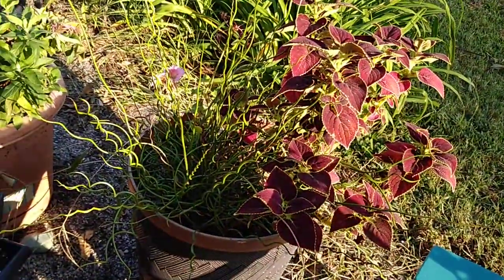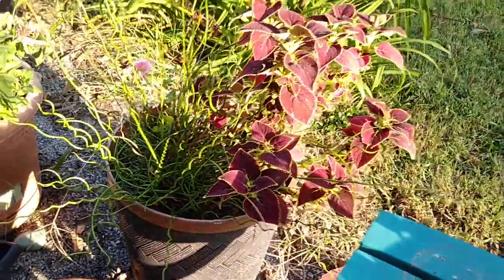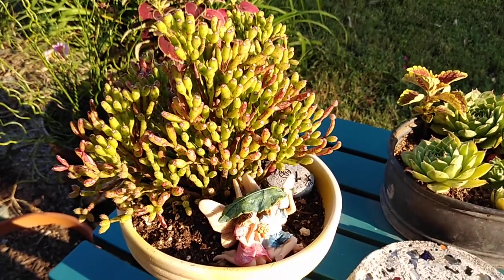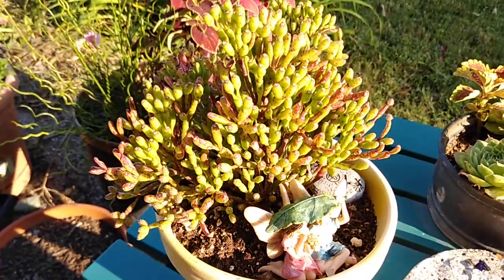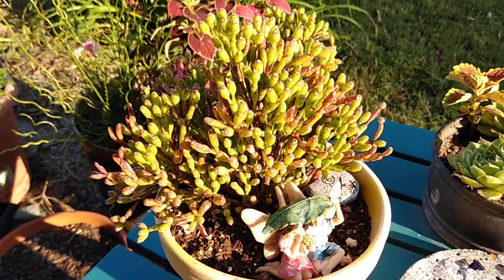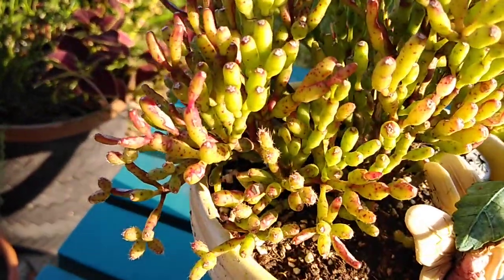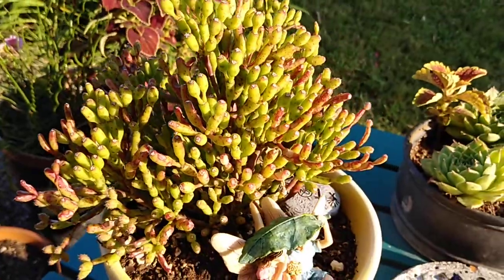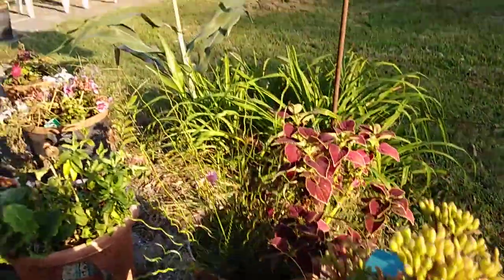And this, I'm wondering if I can bring my twisty grass in. I don't know, but I'm going to have to move some things around. This lasted all last summer, and I think I can bring it back in. It's a sedum, and it has really chunked out over the summer and getting rain, and it's a distressed sedum, so it has that beautiful, beautiful reddish color. So I'm hoping I can bring her, I'm going to call her in and keep her alive over the winter.